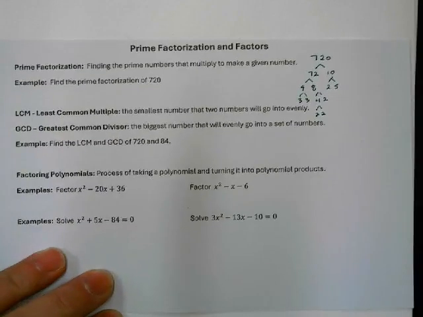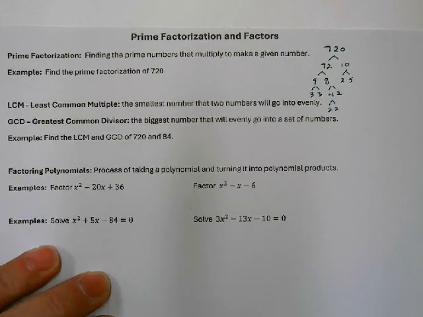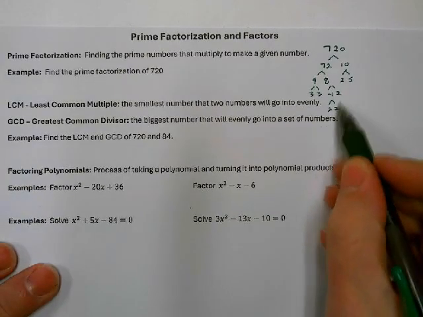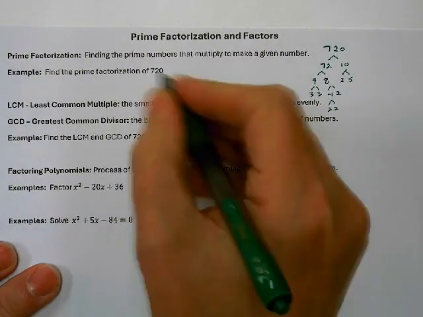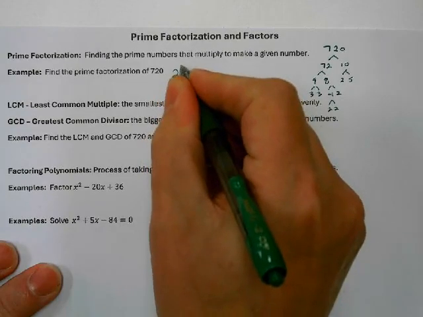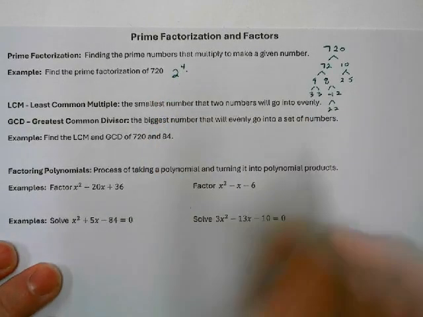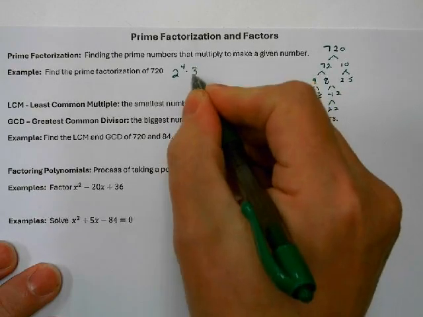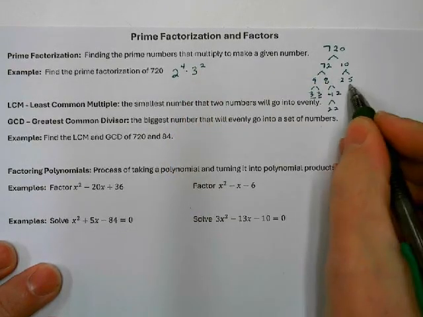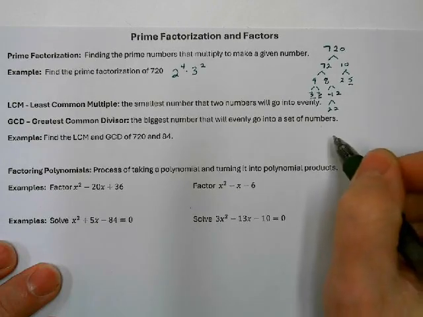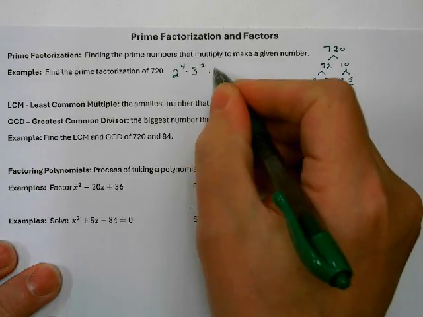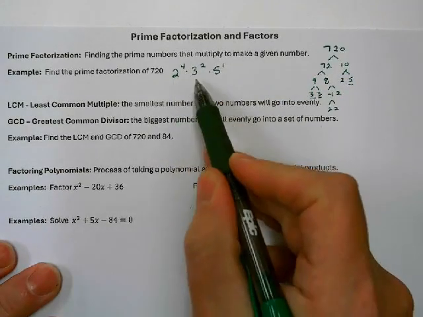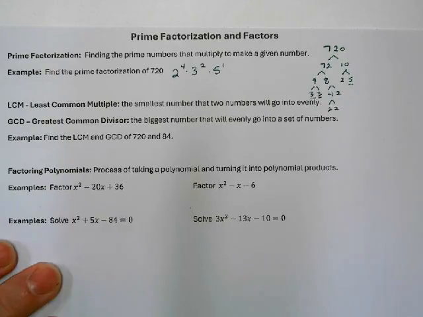I might have to zoom in here. Let's zoom in a little bit there. There you go. All right, so looking at my prime factors, I've got 1, 2, 3, 4 2s. So that is 2 to the 4th power. I've got 1, 2 3s here. So that's 3 to the 2nd power. And then I've got a prime number of 5 over here. So that would be 5 to the 1st power. All right, so I've got 2 to the 4th, 3 to the 2nd, 5 to the 1st.